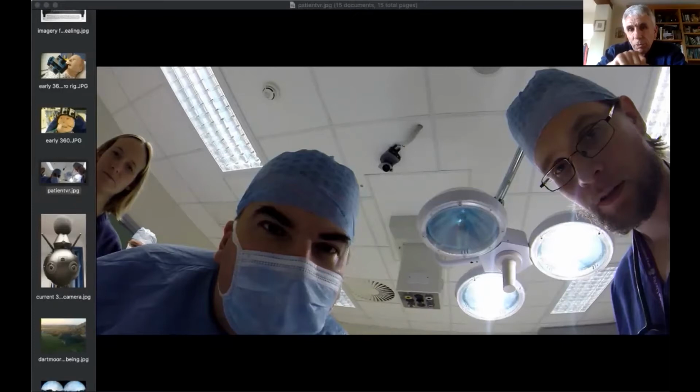So I suppose it's worth highlighting that you were putting healthcare professionals into this experience, and although this is a static image, they can then look round that room and see into the corners and even see behind them by moving their head in the headset. What was the sort of reaction you got from healthcare professionals when you put them into that patient perspective?